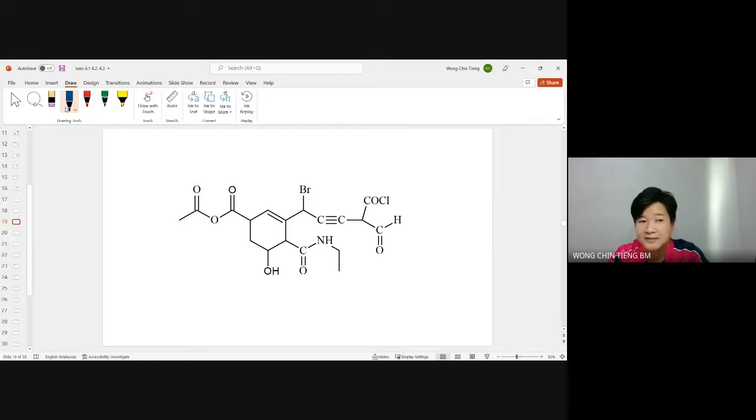Dan cara jawab adalah senang. Perasan tak tadi masa saya ajar, saya duk guna highlighter dan saya bulat. Saya keep on bulatkan, betul? So what are we going to do now also the same? We are going to circle and label. Alright, we are going to circle and label. Dan untuk structure yang pegang banyak kumpulan like this, untuk structure yang pegang banyak gila functional group like this, 99.99999% dia hanya boleh tanya functional group. Dia takkan tanya homologous series. Okay, saya akan tunjuk contoh soalan homologous series nanti.